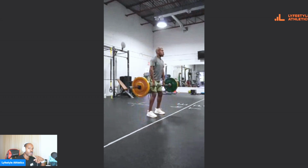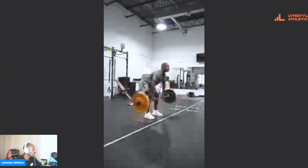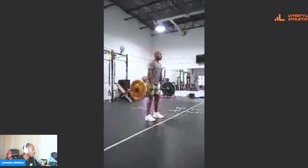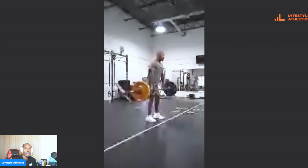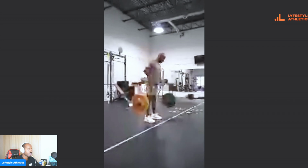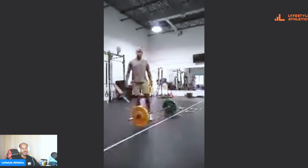Good. So I'm getting up on the ball of my foot to work on triple extension. Again, I'm not doing a lot of reps, 4 to 5 reps, keeping my weight at an amount where my form isn't breaking. I'm able to move the bar fast, right? And be very explosive. That is the goal.